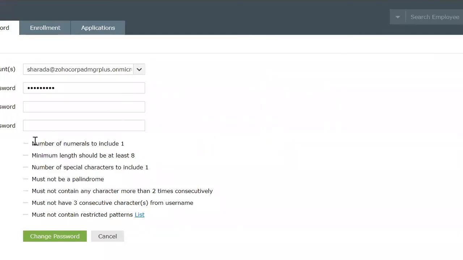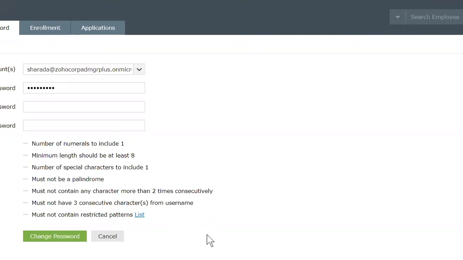It's important to be able to display the complexity rules and let users know that they need to have a password that meets the complexity requirements. I do understand that it can be a little daunting when you see all these complexity rules listed on the screen, especially as an end user, but I already have my mind fixated on a password. All I try to do is add minor tweaks to meet certain complexity rules. So I completely understand from an end user perspective as well, because I have been there a lot of times. But let me tell you this, it is more important to ensure that users' credentials are not easily compromised. The security of your organization, the users' identities are not easily compromised.